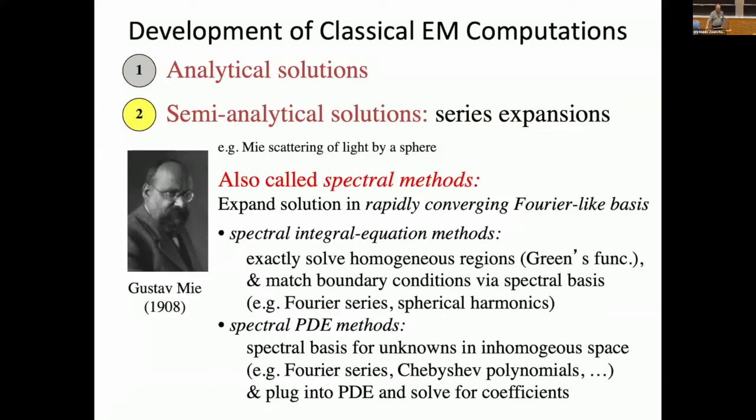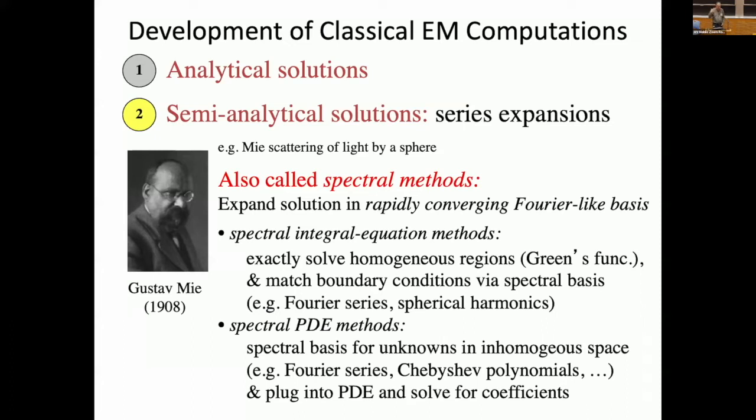So the next step is you do semi-analytical solutions. You try and develop a series expansion that's usually very specialized to the geometry that you're trying to solve, so it converges extremely rapidly. These are nowadays often called spectral methods. And the classic example of that is scattering of light by a sphere. So you're scattering light by a sphere, but it's not extremely subwavelength, so you have to expand the wave in spherical harmonics. Actually, if you expand the wave in vector spherical harmonics, that's sort of matched to the symmetry of the sphere, to the separability of the problem.